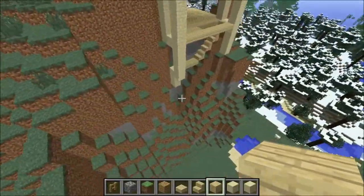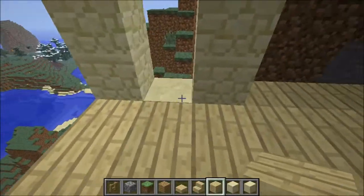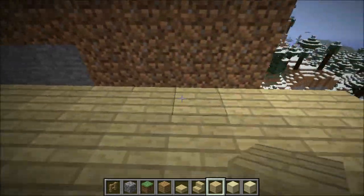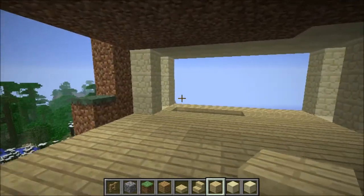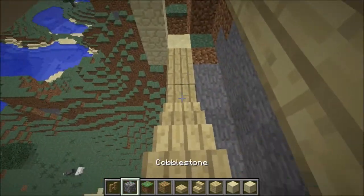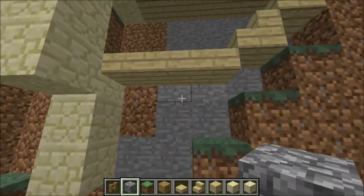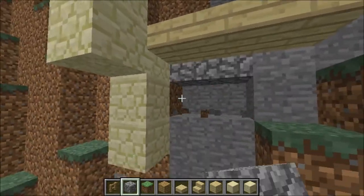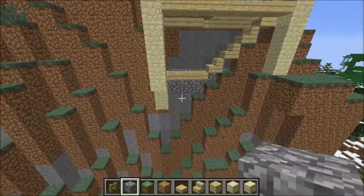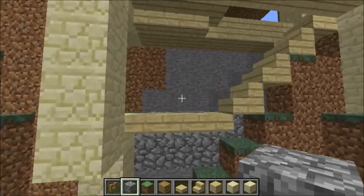I'm also thinking of maybe putting a ladder chute down, but what I've gone for, so 1, 2, 3, 4, 5, 6, yeah, that's 9. 1, 2, 3, 4, 5, 6, 7, 8, 9. I've got the 9x9 there. So sandstone and the wood for now, and we'll see what happens. I might put some cobblestone underneath here somewhere, just to give it the look that it's got kind of foundations and stuff. But that's something we'll get to.